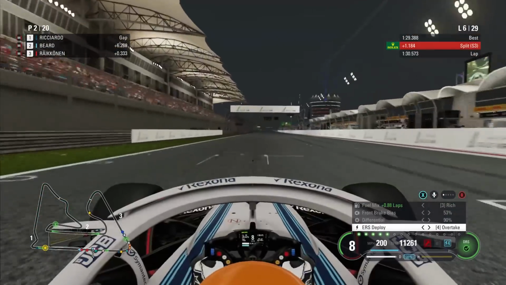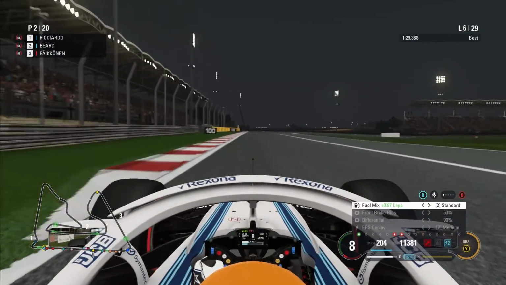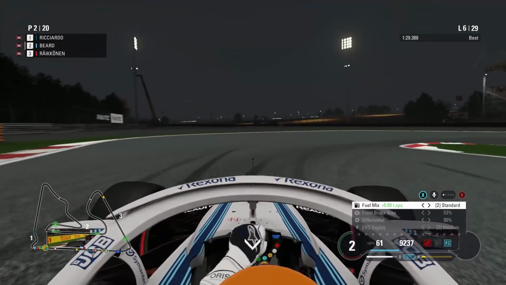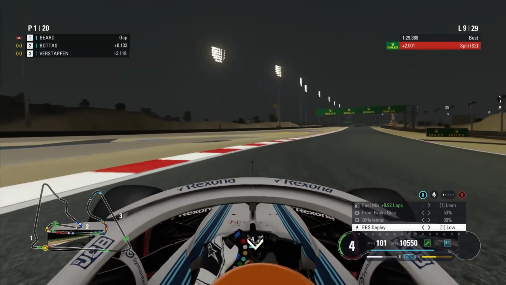so we're going to try and get as much slipstream as we possibly can there. But yeah, Lance is now in the pit lane as well, though Daniel Ricciardo hasn't quite dived into the pit lane here, so he is going to try and go a little bit longer in this race as well. But yeah, very interesting to see how early the AI is trying to pit in this race.